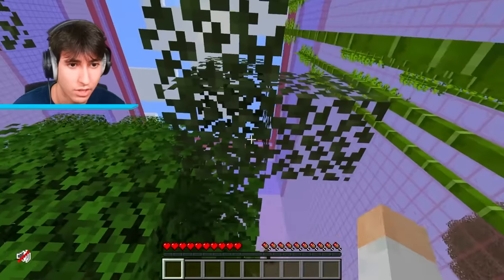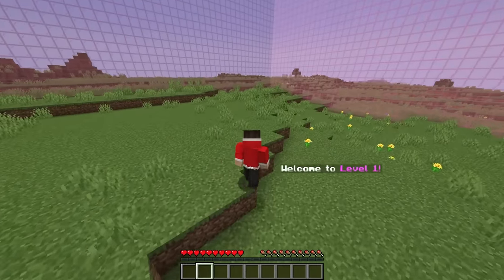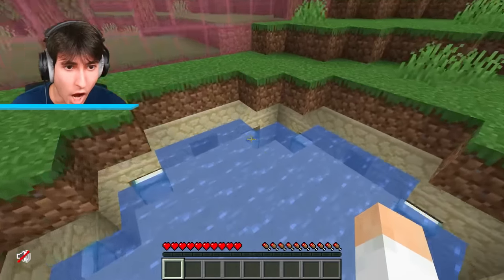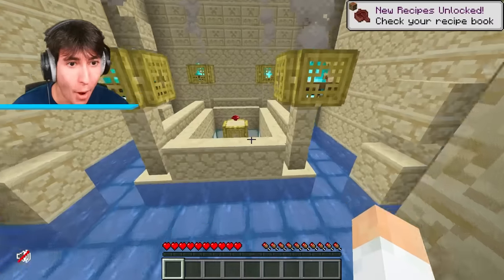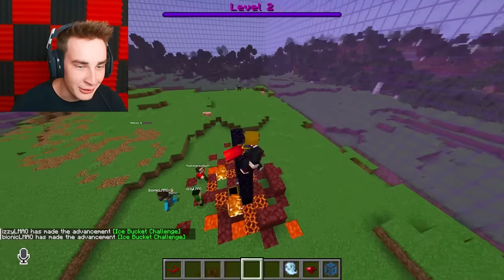Hold on a second. Why are these trees here? No one's checked over here in this field. No, you're just trying to bait us. There's nothing here. But they are getting close. Oh my gosh. No way. Oh, I found it. Go, go, go, go, go. Oh my. Level two. Welcome to level two, gentlemen.